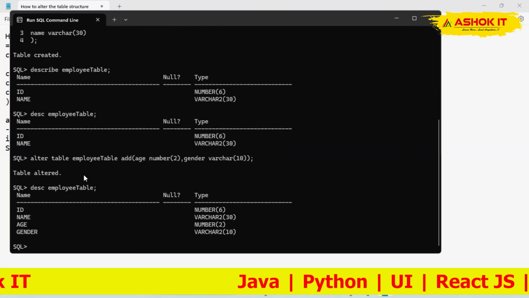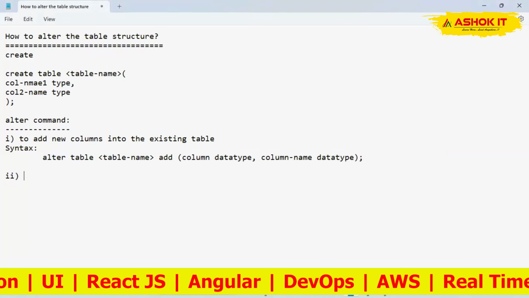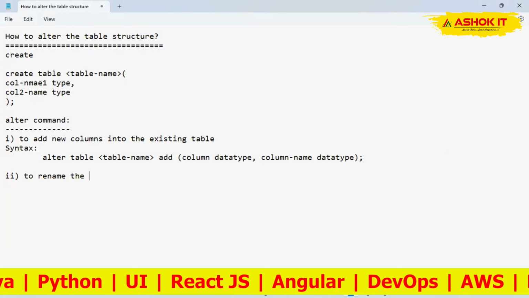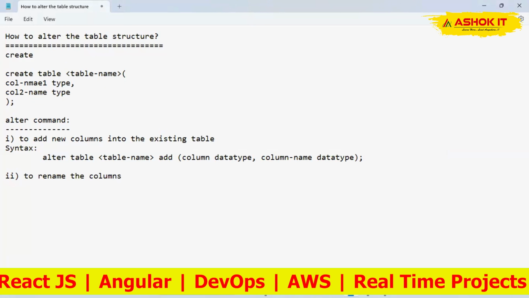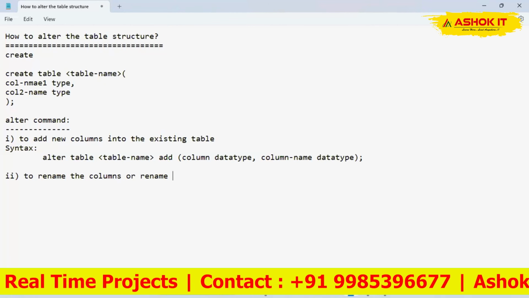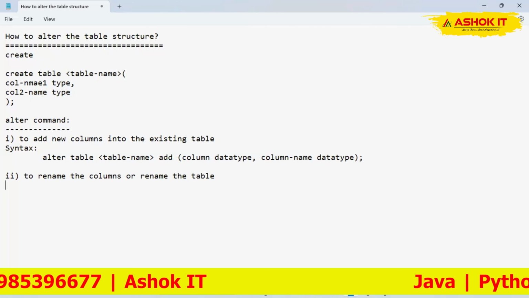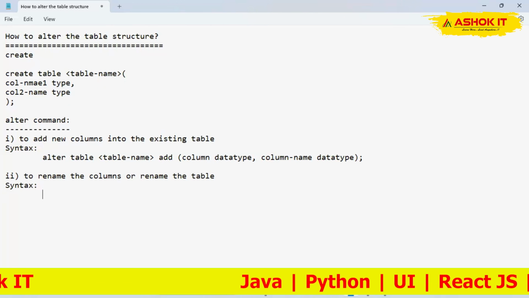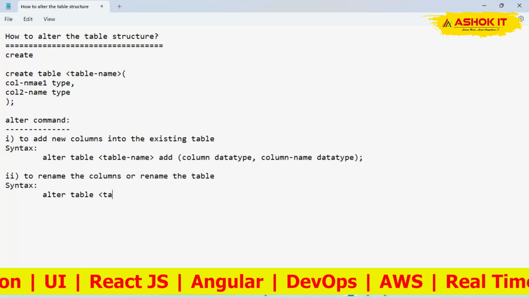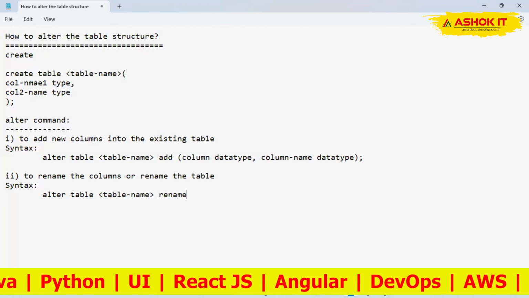Next, the alter command we can also use to rename the columns or to rename the table. In this case, the syntax is like: alter table, the table name on which you want to do the rename, space rename.